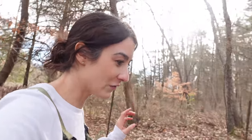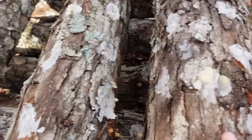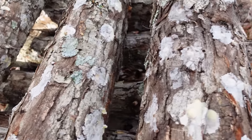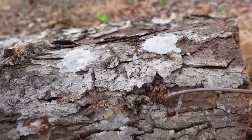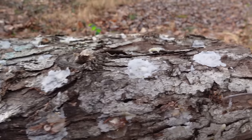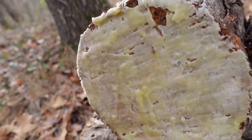I want to go walk over and look at my shiitake mushrooms. They're not growing yet, but I can show you an update on how we did our shiitake mushrooms this year. The wax is holding up. This was an oak tree that my husband cut down, and we took some of the branches, plugged them with the shiitake mushroom plugs, then coated them with our beeswax along with some beeswax that came with the plugs.